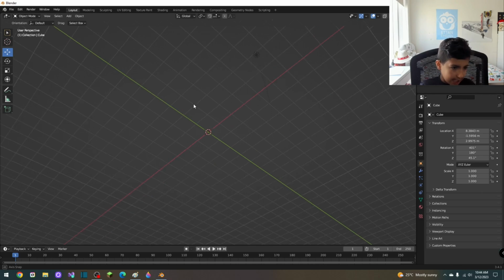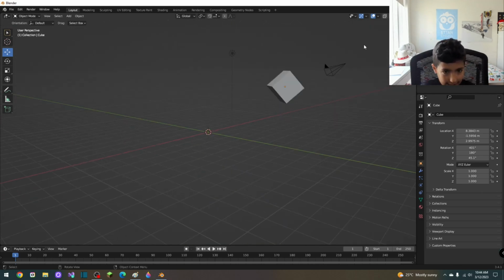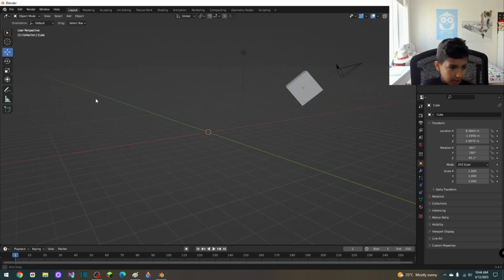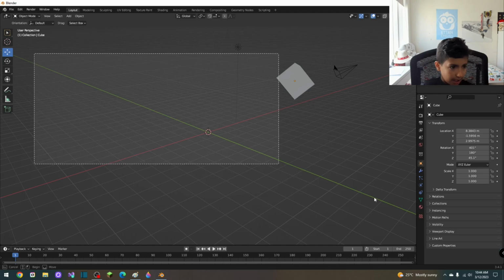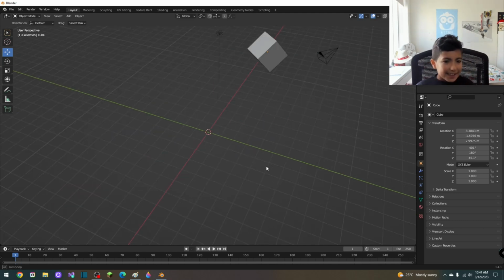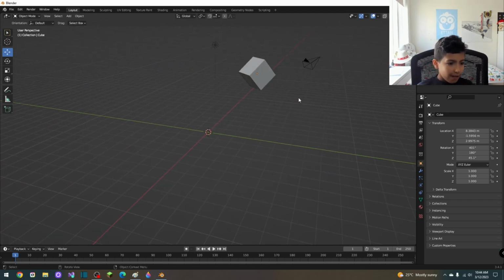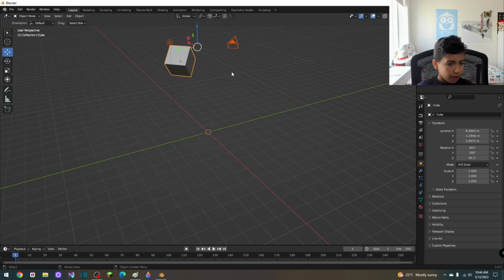Then you also have Z front and backwards, except in Blender, Z is up and down and Y is front and back, but I don't know why.